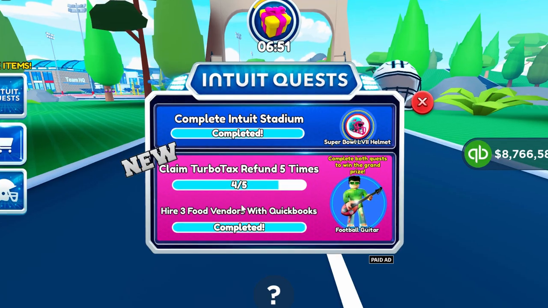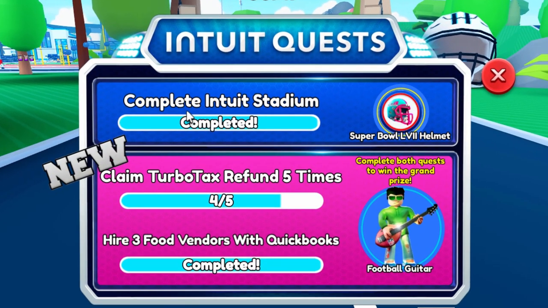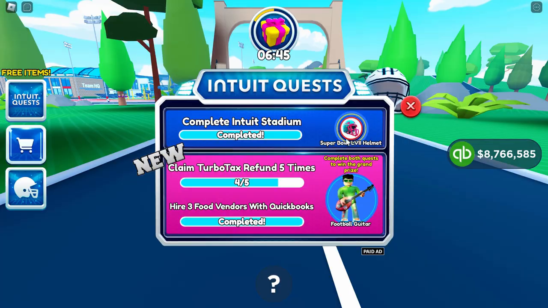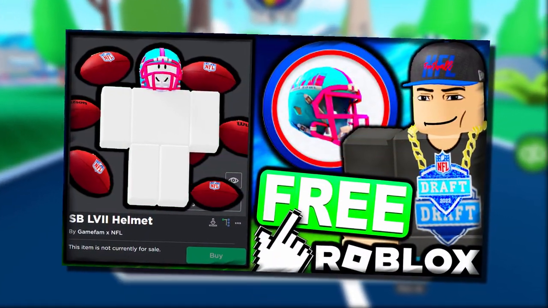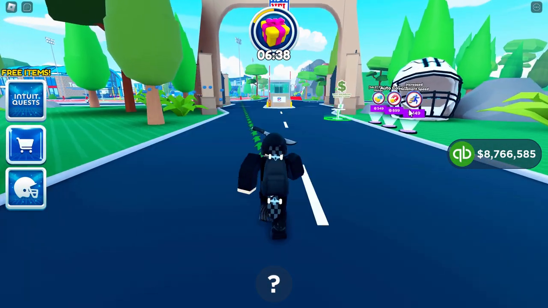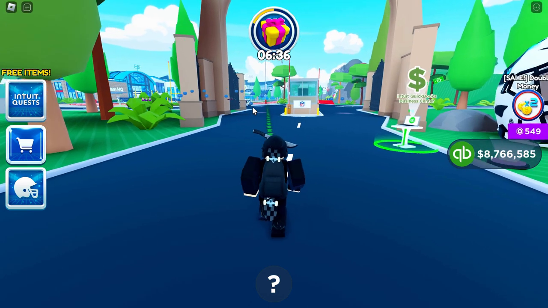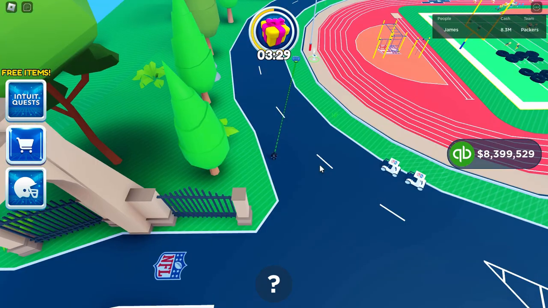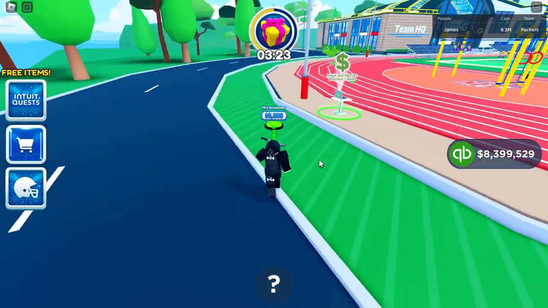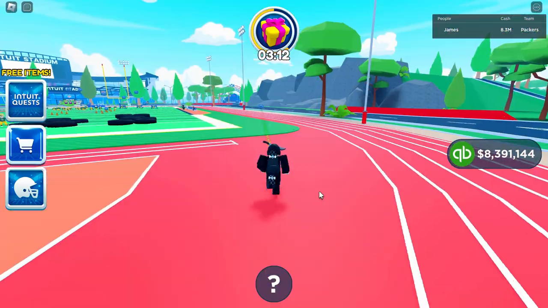The only thing I would say is make sure you complete the entire stadium and have the Super Bowl LVII helmet. If you don't have this just yet, I have a video on my channel showing you guys how to get it. That's the only thing I would recommend. Anyway, let's go over to the football field because there is a button we need to press. Then what we are going to do is come over to this green button, which is basically right by the football field. So we are going to activate this.